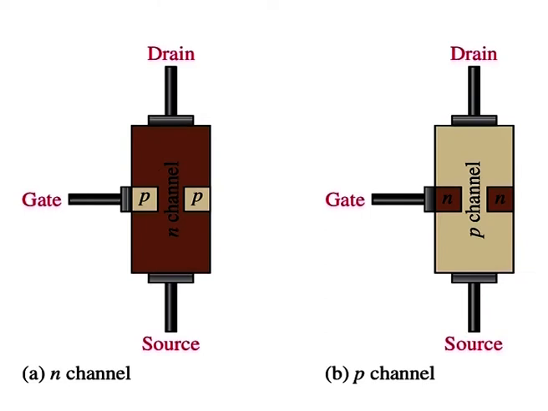Figure here shows the basic structure of an N channel junction field effect transistor. Wire leads are connected to each end of the N channel, the drain is at the upper end and the source is at the lower end. Two p-type regions are diffused in the n-type material to form a channel and both p-type regions are connected to the gate lead. For simplicity, the gate lead is shown connected to only one of the p regions. A p-channel JFET is shown in part B of the figure.